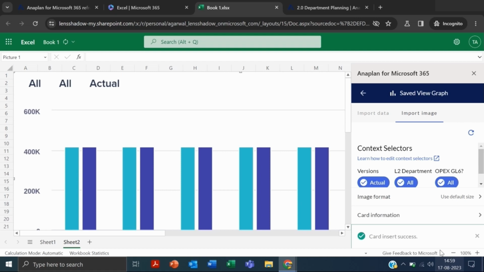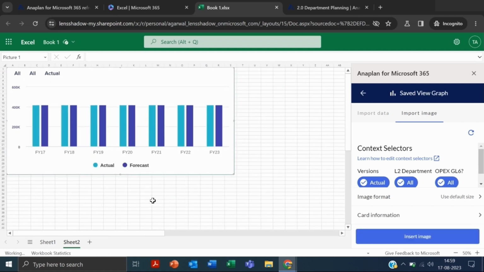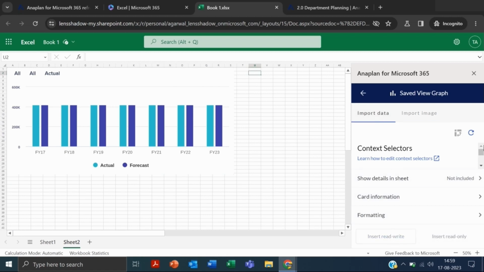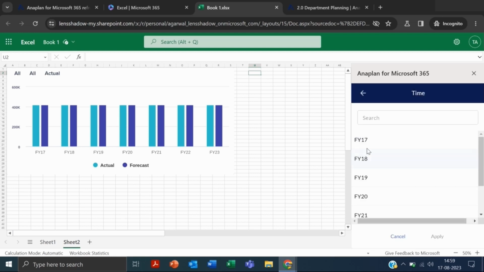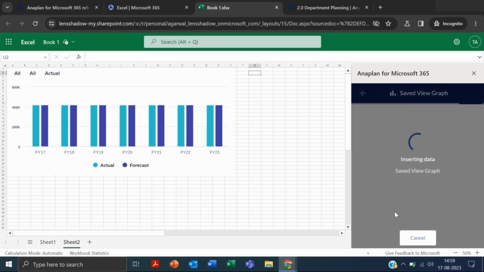This is the chart we have. I zoom it out. This is the chart image, and let's say from here I want to import the data of this chart. Here you have to scroll down, select a time. Let's say I want to select FY20. Click on apply. Click on insert read only. These are the same options, like formatting, all those we have seen in the grid one. So these same options are present over here.